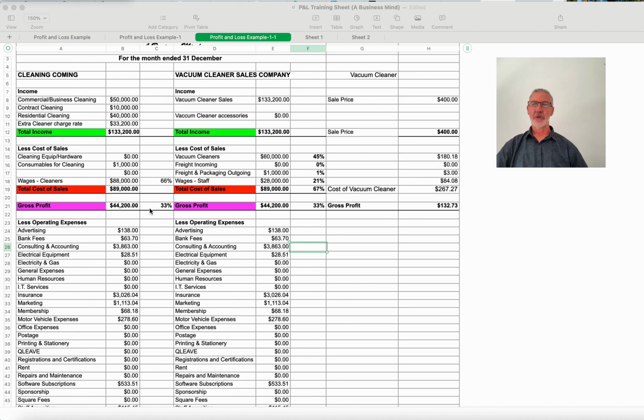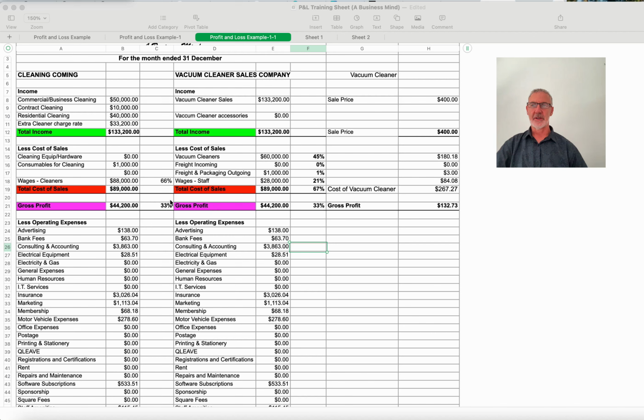So sure, you cannot price yourself out of the market. If you're charging the cleaners out at $200 an hour, and all the other local cleaners were charging out at $50 an hour, then you may not get much business there. So you've got to be careful you don't price yourself out of the market, but at the same time you've got to make sure you cover your costs as well, because it's no use increasing the amount of cleaners or the amount of vacuum cleaners you sell if you're not making much off it. Otherwise you're doing a lot of work for very little return.